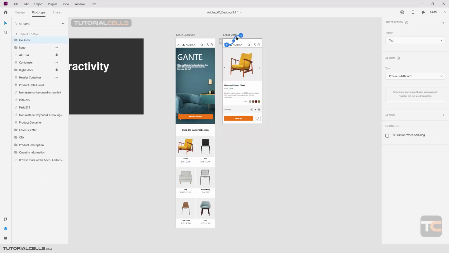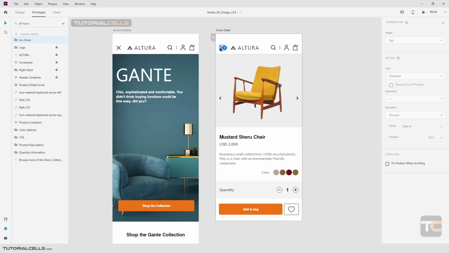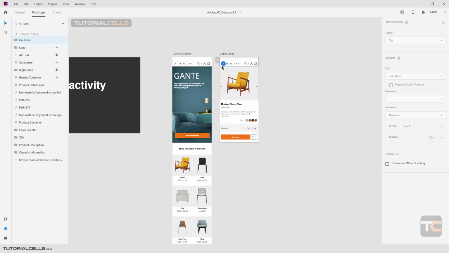Or for example, if you want to hit that close icon, I want to go back to the previous artwork. Just click, and in its settings, in the type, I choose to go to the previous artwork.